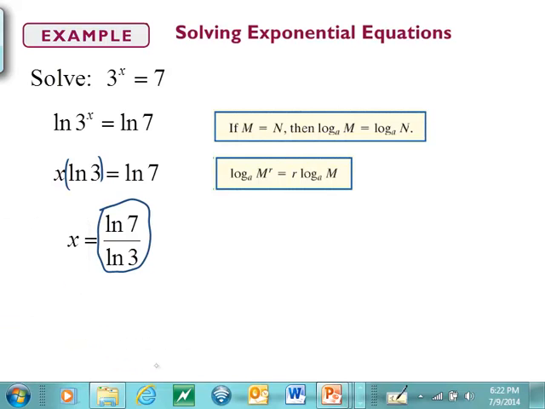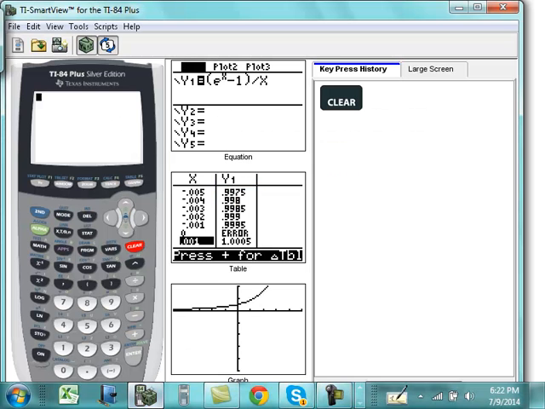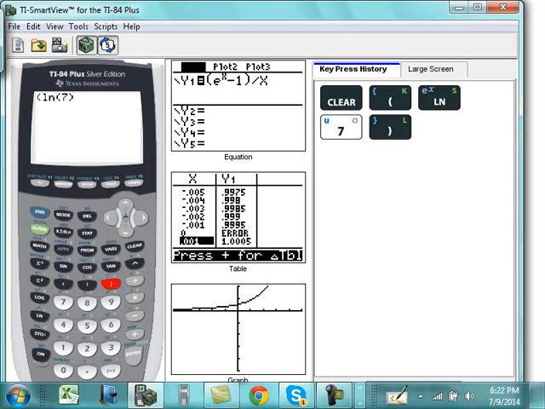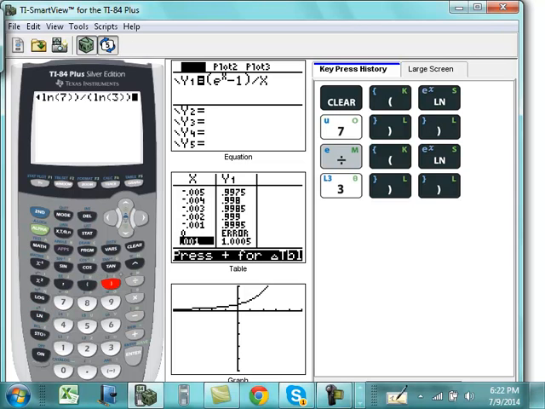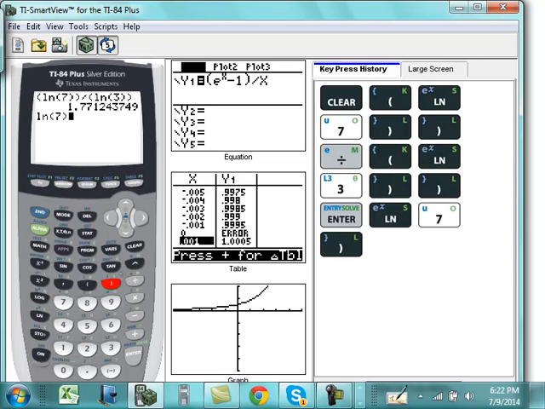I'm going to pull out my graphing calculator too. Here's my graphing calculator. In parentheses, I'm going to do natural log of 7, divided by, in parentheses, natural log of 3. You don't have to use parentheses, but some people feel more comfortable with a little comfort blanket. So there's the input. But like I say, you don't really have to use parentheses, you could just do that. But make sure that you put a parenthesis after the argument for each of the logarithms.